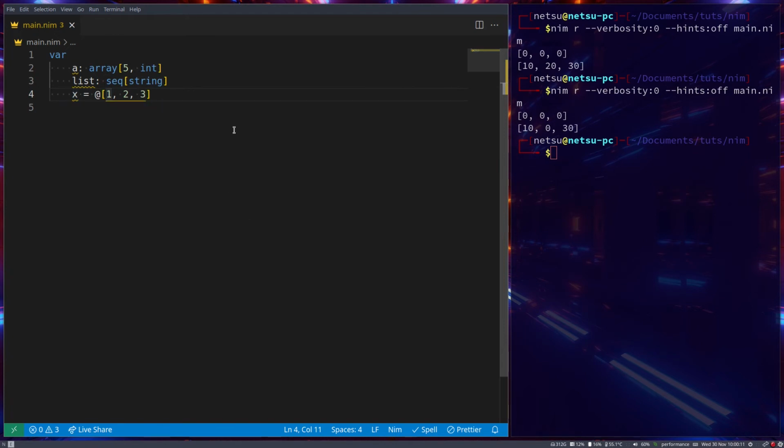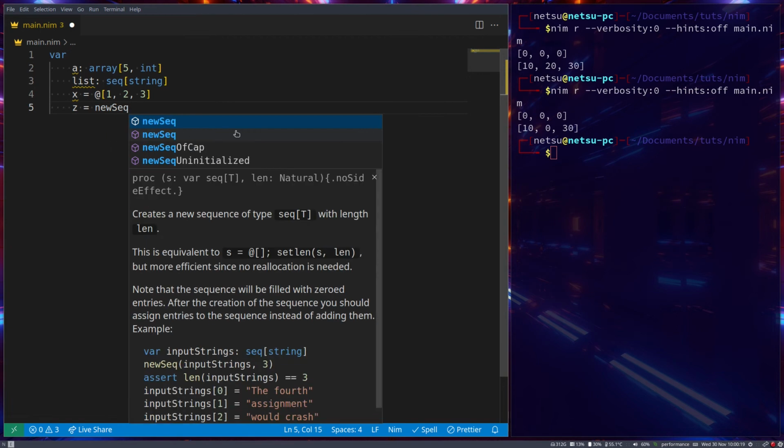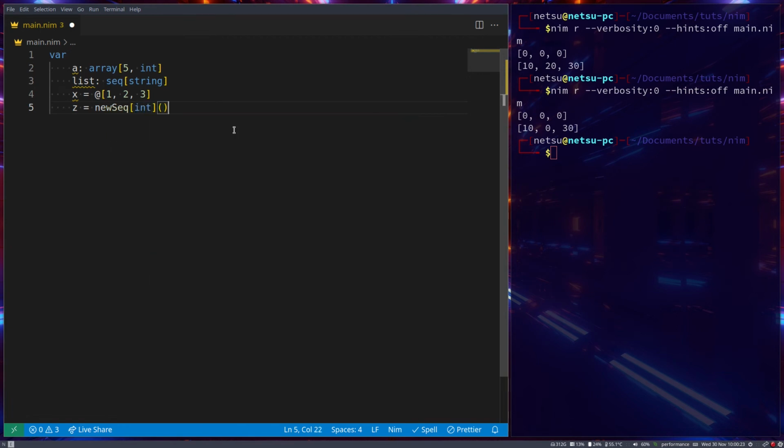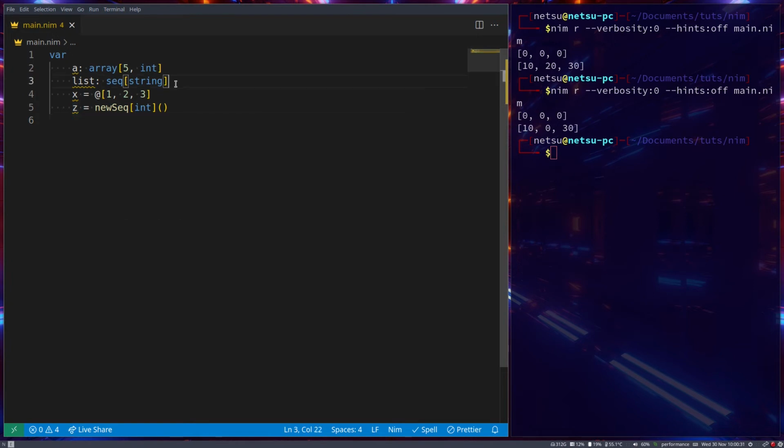And you can also declare a sequence like this. So is equal to new seq int, like that. This will also create a sequence. You hover over it, as you can see, it creates a sequence of type int. How you create a sequence is up to you, as long as you know you need to specify the type. You need to use this @ symbol, and you're good to go.